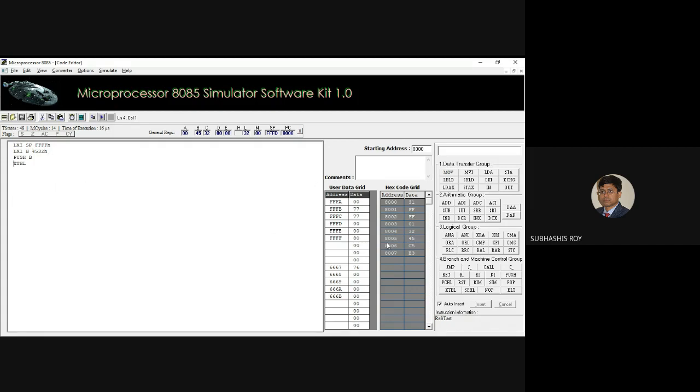So in this case, I make everything 00 here. Say this is the starting location of your stack, so I make this also 00. Very good. Now I start execution of my first program, 8000. This is inserted into the BC register pair, and I inserted this data into the top of the stack. Then I am executing XTHL, meaning I am exchanging the content of the top of the stack with the HL register pair.